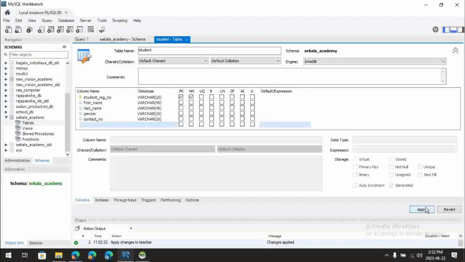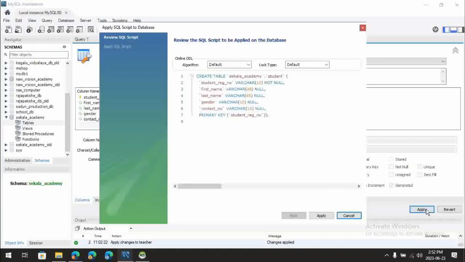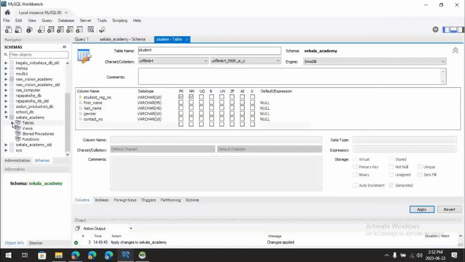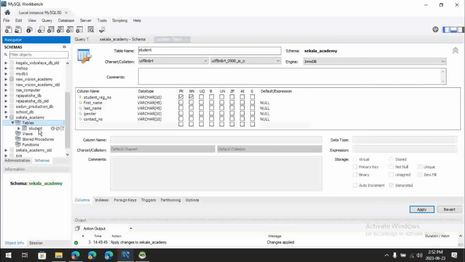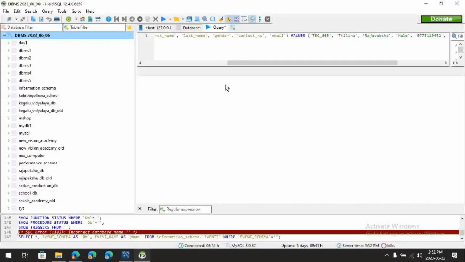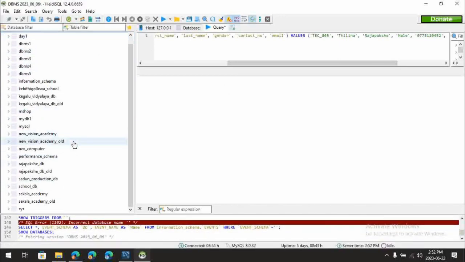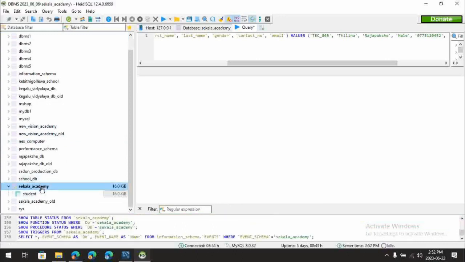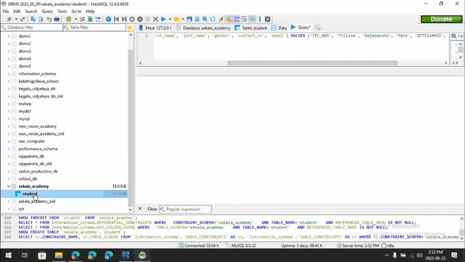So then I'm going to hit apply to create the table, and this will create the table in this database. So if I go here, you can see the table that I just created called student. And now I'm going to go to the HeidiSQL software to input data into this database, and if I refresh, I can see the database that I just created, Cycle Academy, and in it I can see the student table.